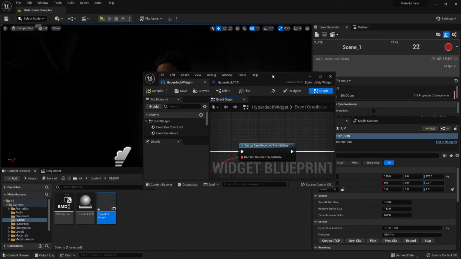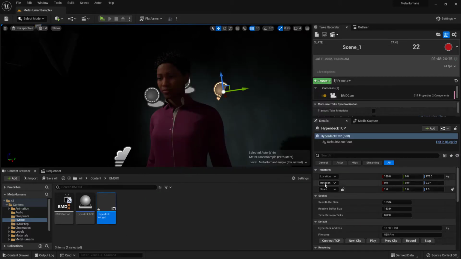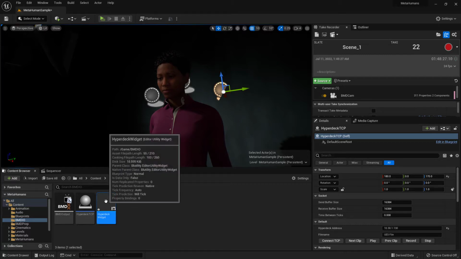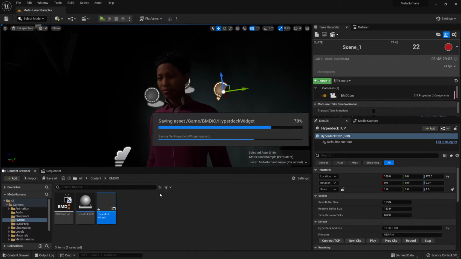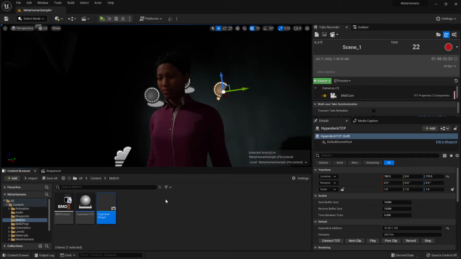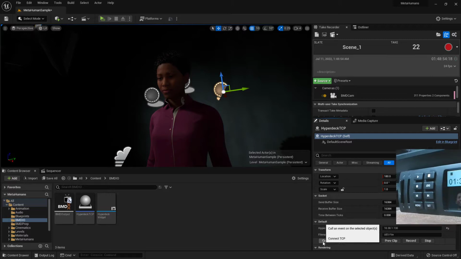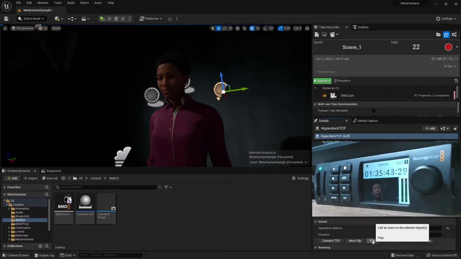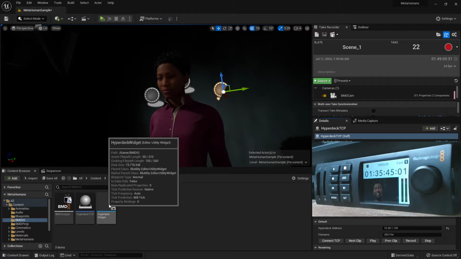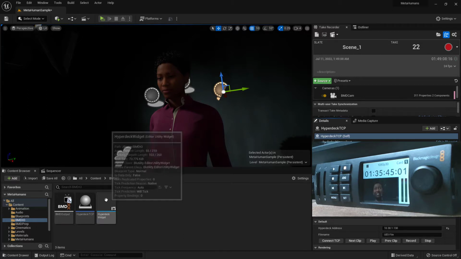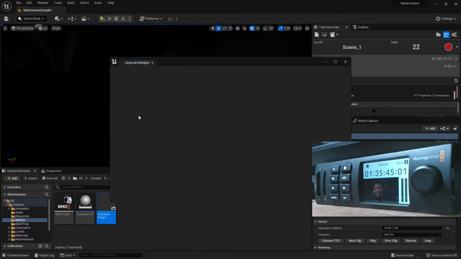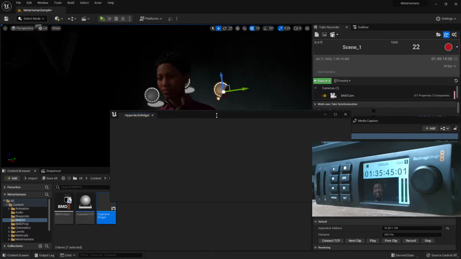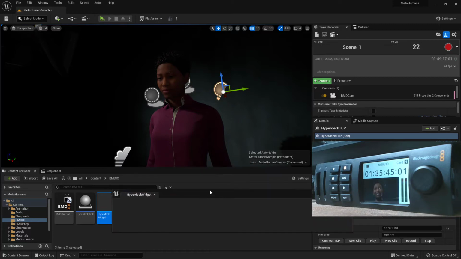And I'm just going to set this aside on my other monitor. And let's go ahead and right click and save this. And so connect TCP, play. That's working. Wonderful. Stop. Okay. So let's try our take recorder tools. What we're going to do is we have to launch the widget so it'll pick up the events. So right click, run the editor utility widget. We didn't define any UI. That's fine. What's really important is that those catch events are in place.